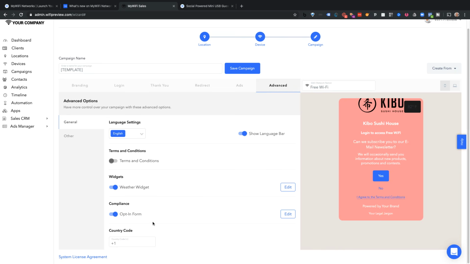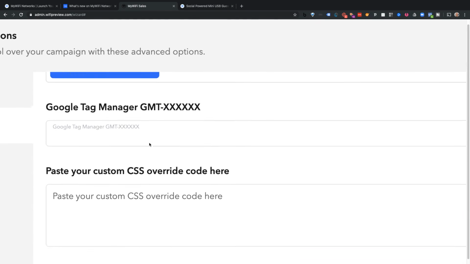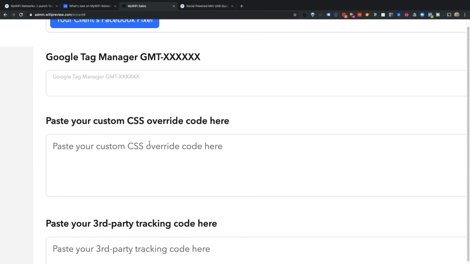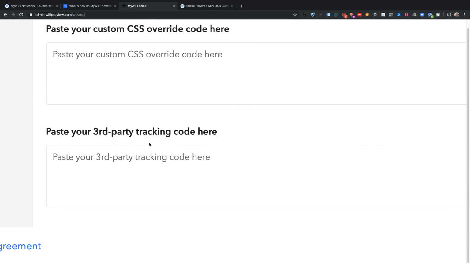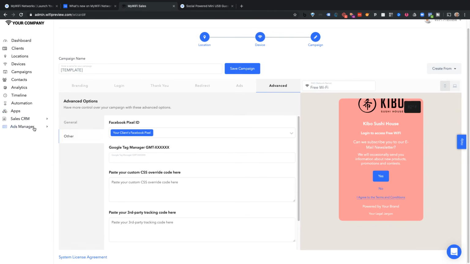Cool, so I'll leave that on for now as well, and I will show you here where you can add your Facebook Pixel ID and other different code to the platform. Again, those who are technical and know how to use this, this is where it is. Those who are not, you can simply just put your Facebook Pixel ID in the app section here and then use that directly in the platform.